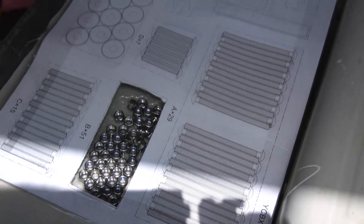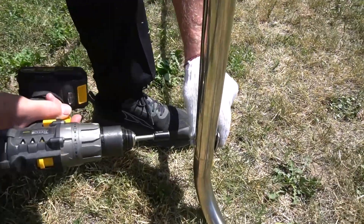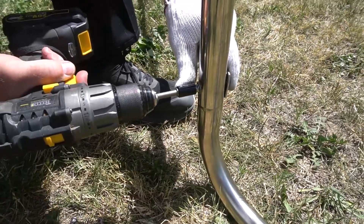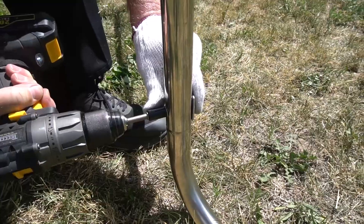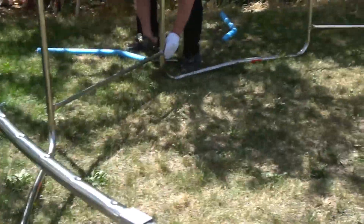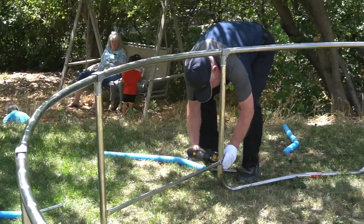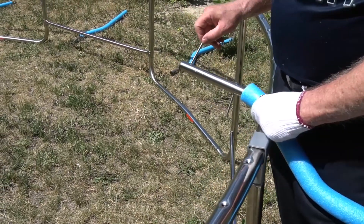Here we are cutting out the tools. This little container is designed so you can use a blade to cut everything out, and then you have these nice little compartments with all of the hardware so they don't get lost. The first part is to do the crossbar that goes between the legs. I recommend you just barely screw things in so they're in place, and then once all the crossbars are in place you can go back and tighten everything fully.